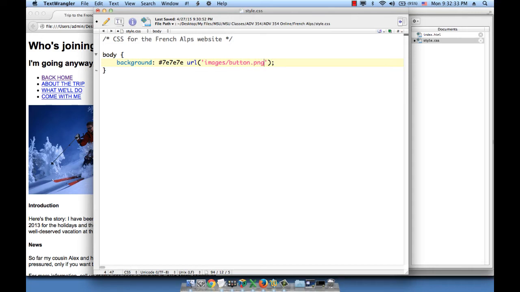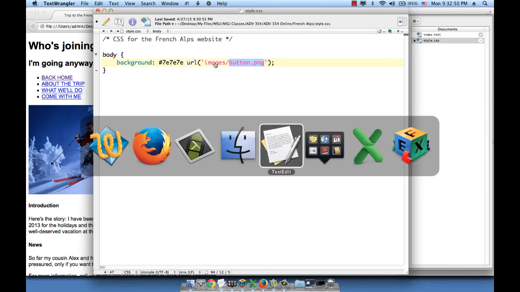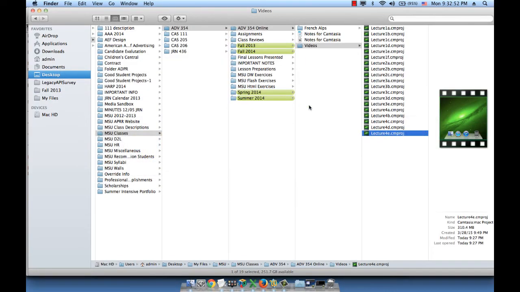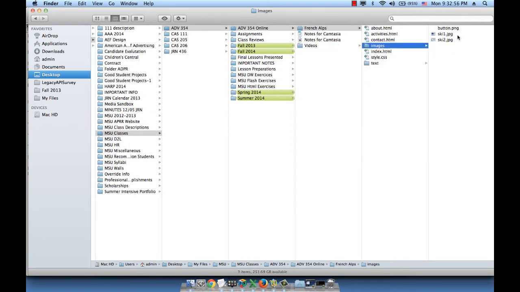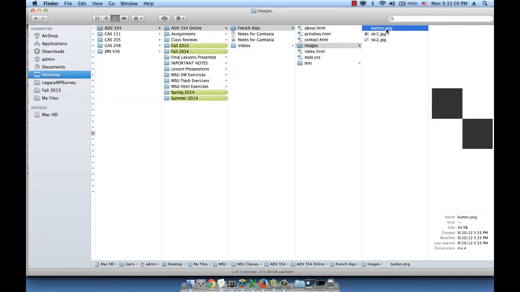Okay, so when you downloaded what you needed for today, you must have found an image called button.png, which is a very small image made up of two little gray cubes. And I went ahead and placed it in my images folder, and I can show you that right here. So French Alps images, I had my ski 1 and ski 2, and I placed my button.png there.